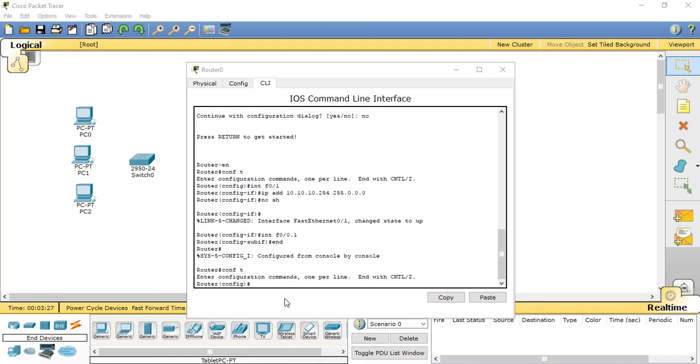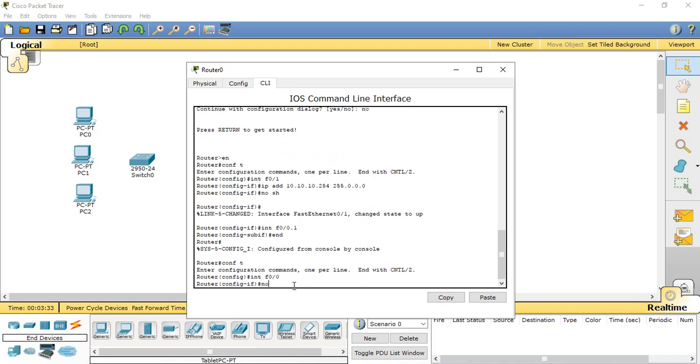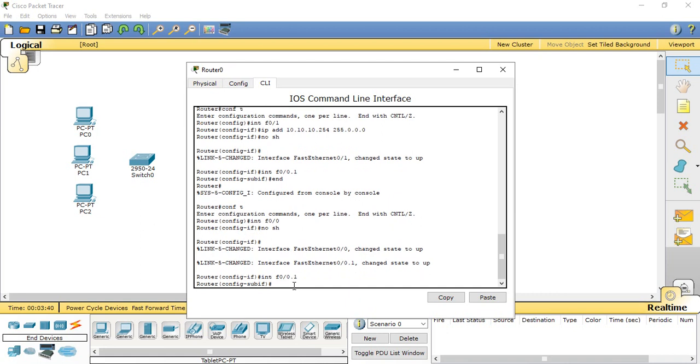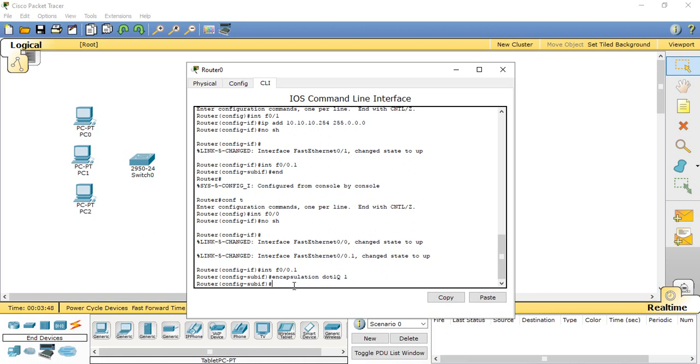Alright, so I made a mistake. I need to configure this one first. Port 0, no shutdown. Then let me configure this. Encapsulation dot1Q 1.